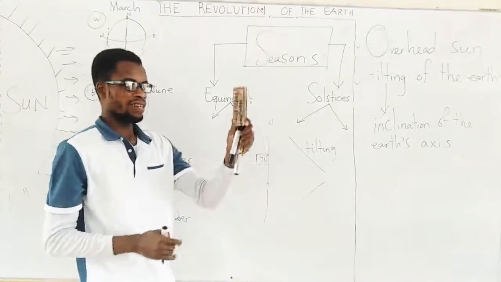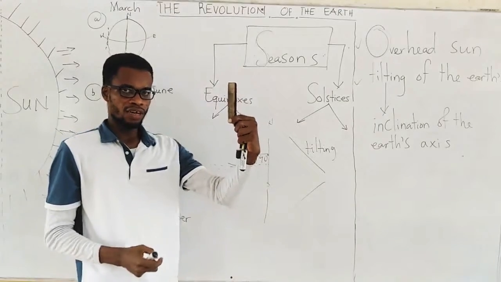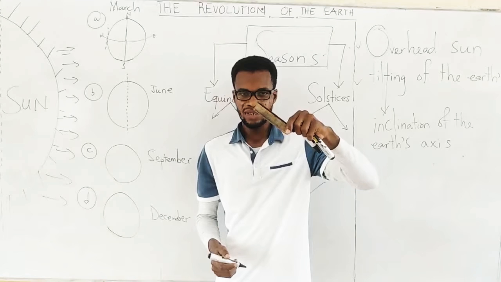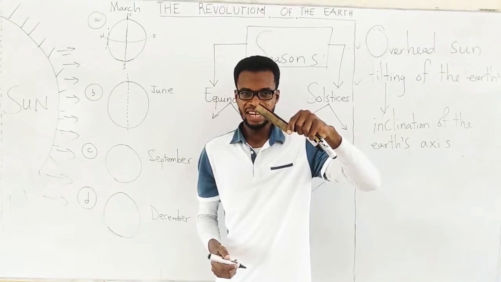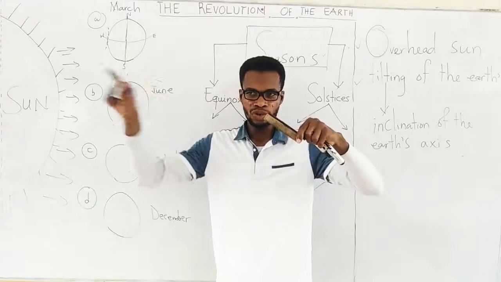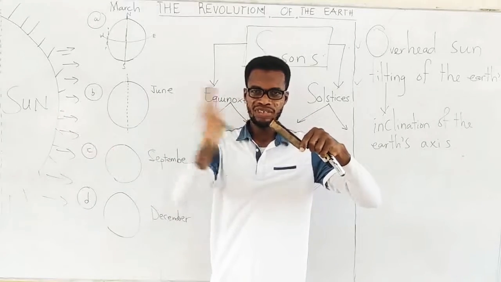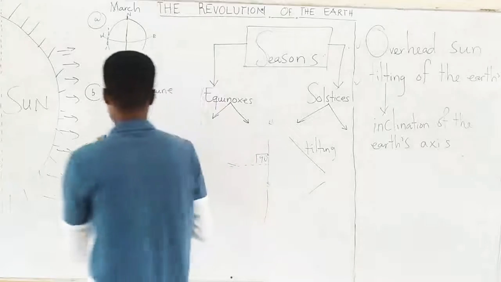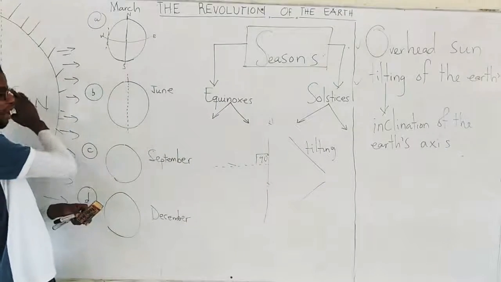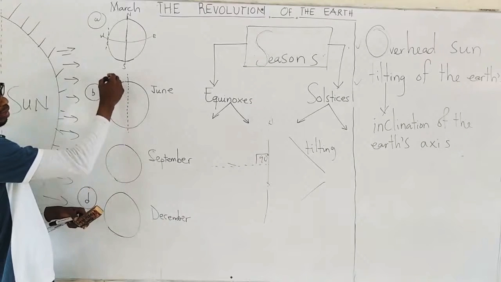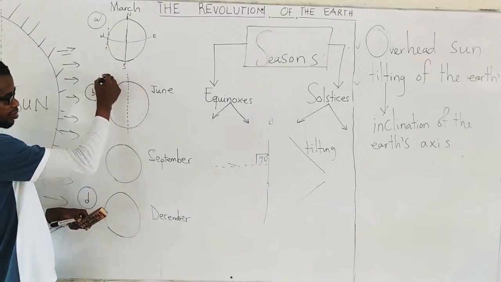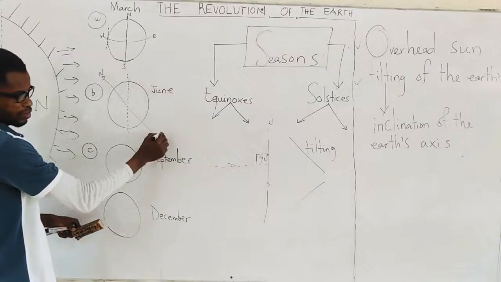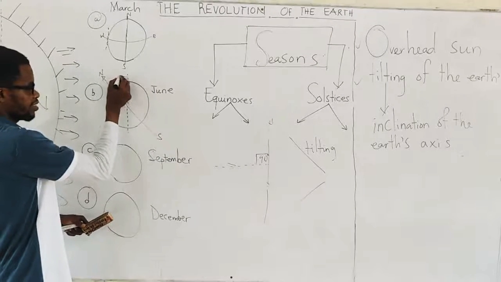So if we take this as the axis of the year, which is straight, then in the course of the year, getting to June, it will begin to tilt this way and become diagonal. That's the inclination. It will incline. The North Pole will draw closer to the Sun, so the northern hemisphere will be receiving more of the daylight. Since I've drawn my Sun on this part of the board, we'll have this. North, south.